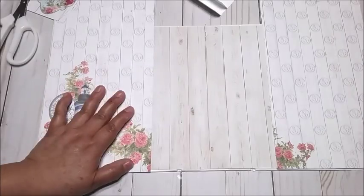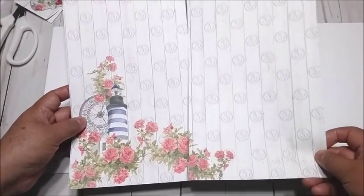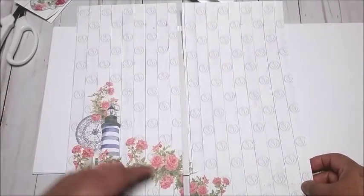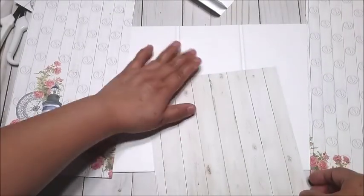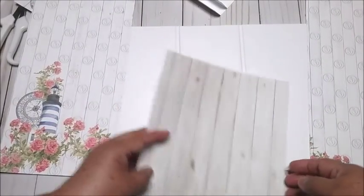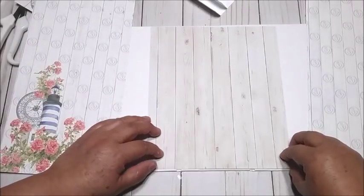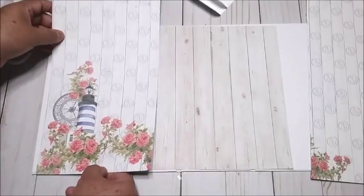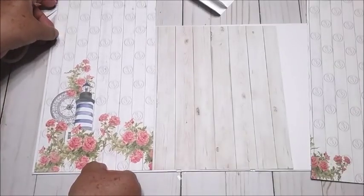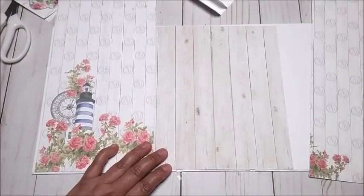For the inside, I had this 12 by 12 and I really like this pattern. So I cut at 6, okay? And I needed to cover this one as well. So I got this paper from my stash and I'm going to put it up here so it can be like this, one on each side.